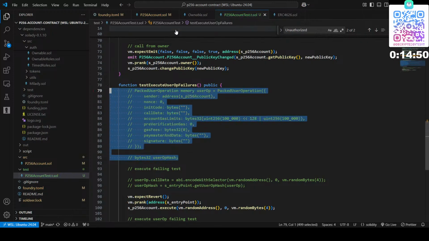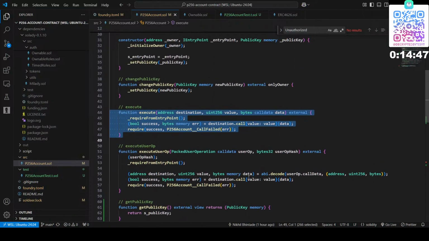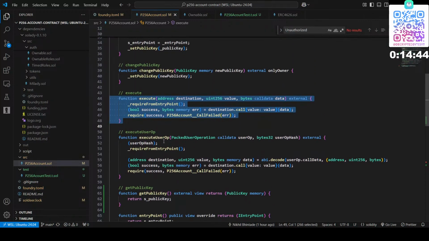We don't need this for the current test. For the next test, execute user op, we do need that. This will fail because... no, it won't fail. Yeah, it will, sorry. It's call data, right?